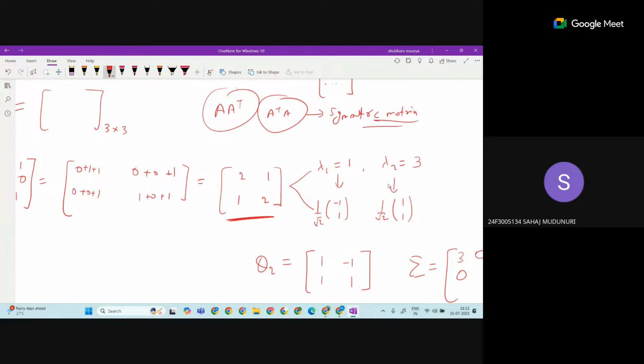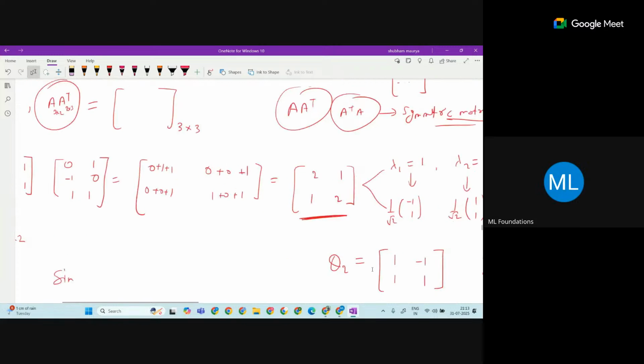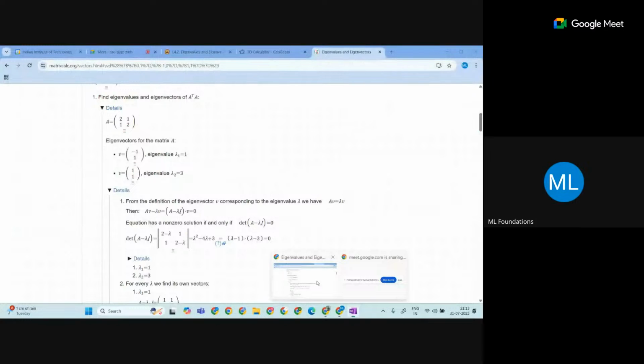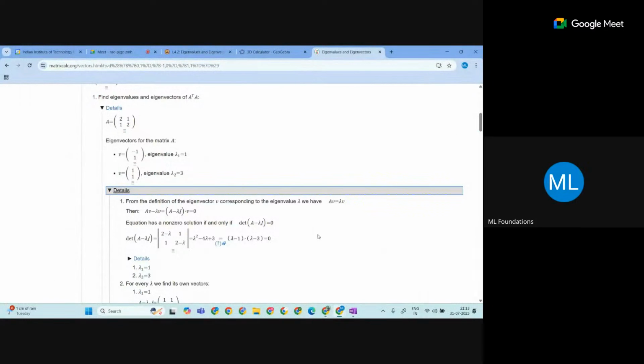In the case where there are repeated eigenvalues, we have to use the Gram-Schmidt process to get another vector for the basis, so that you get orthonormal vectors. Could you please give an example of that, sir? I just generated this one, so I'm not sure. Will it come in the exam? It may come; I'm not giving any surety that it may not also.